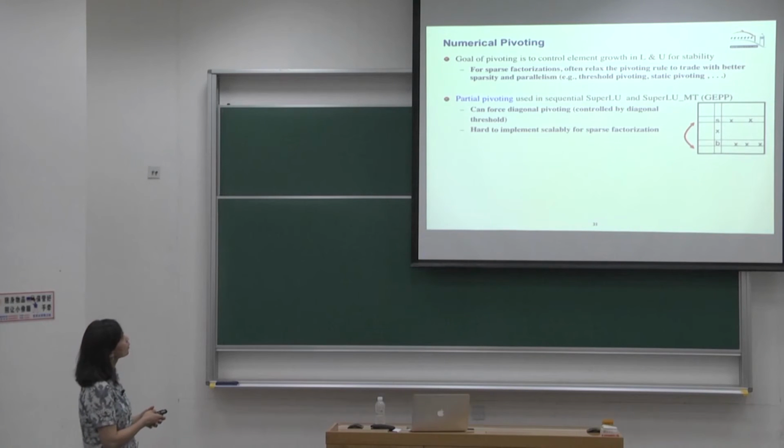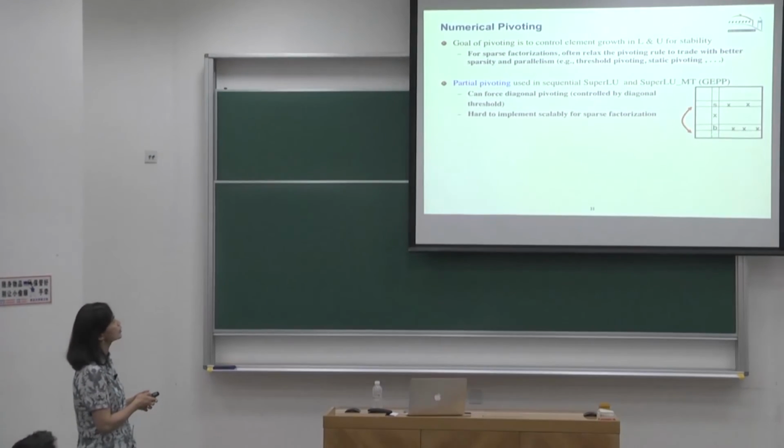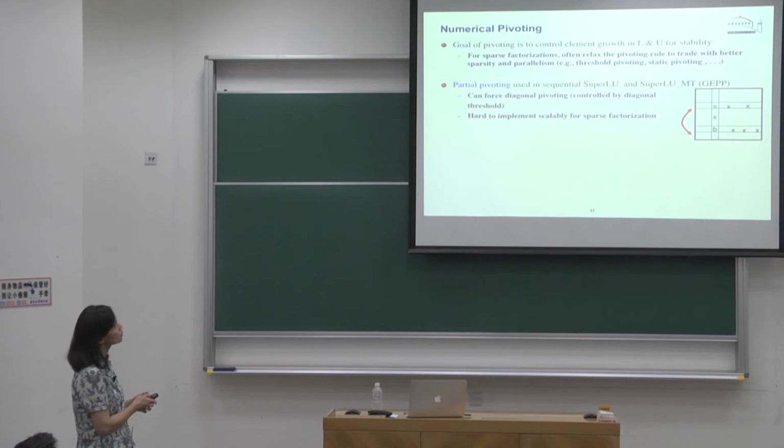So numerical pivoting can be very bad for performance of sparse factorization. For example, I give you a little matrix part here. Suppose right now your GE is at this step, right? And then you got a pivot element, the diagonal element is small, but one of the biggest elements B is here. So in partial pivoting, you would want to swap these two rows before you do GE, okay? But then you can see in the sparse case what would happen. What's the impact to this row? Suppose either you use this row as pivot or use that row as pivot.